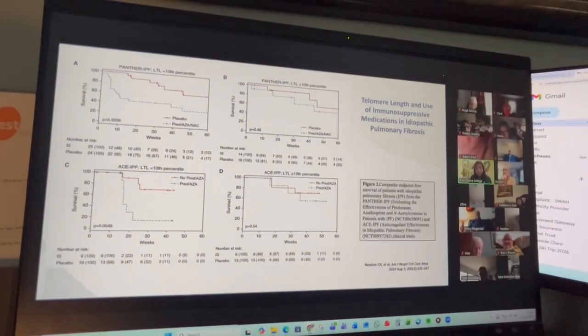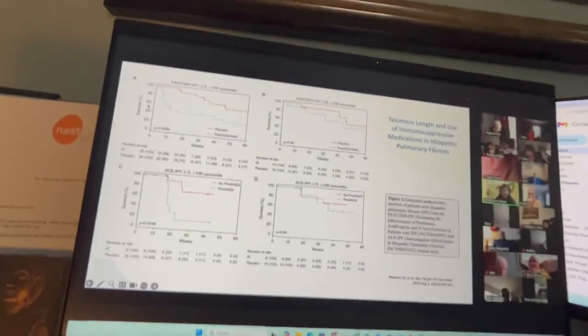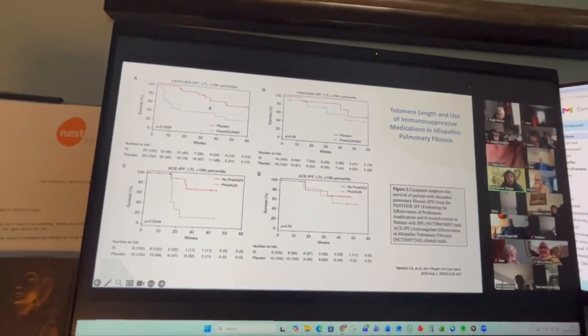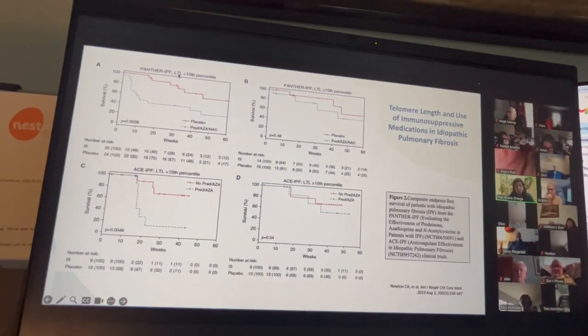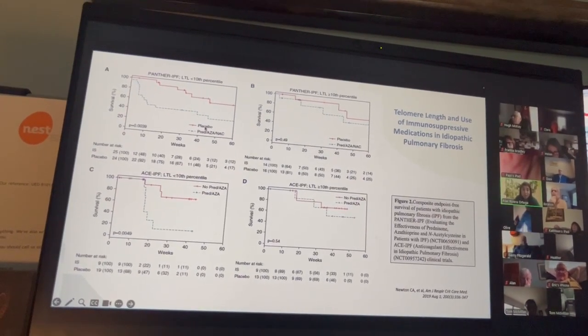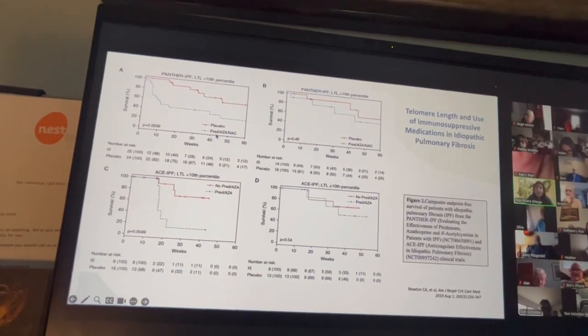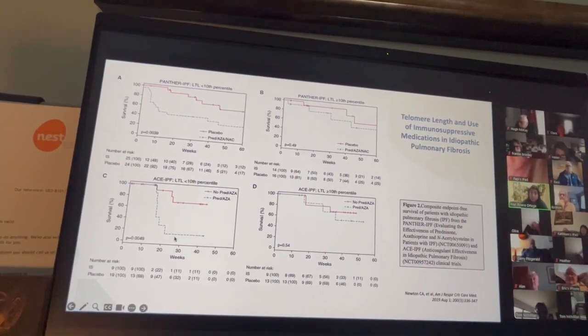What happened? The remaining samples about genetics for this trial were analyzed and published in 2019, and they discovered that particularly the patients in this trial with short telomeres are the ones that had a worse survival when they were receiving immunosuppressive therapy. That was the same in a different trial.